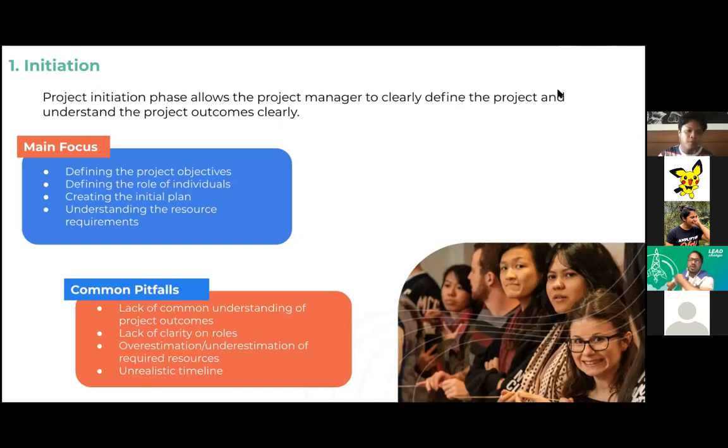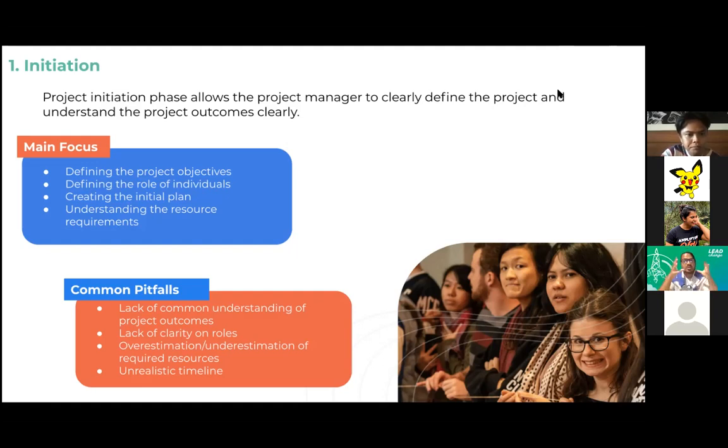We directly go into executing the project, getting the people on board, giving them responsibilities and all these things. But going down the line, after a couple of months or weeks, you realize something fundamental is not being defined or clarified. Our roles are not clarified. My objective is not clear. I really don't know what metrics I want to achieve. Things like that. This is where project initiation should happen.